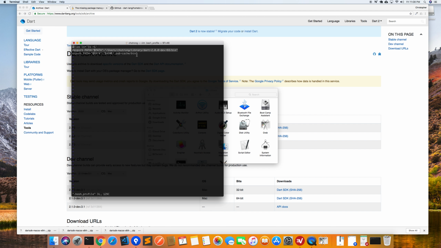What you also need to do, regardless of whether you install through the Homebrew package manager or download the SDK directly, is include this $HOME/.pub-cache/bin directory. This directory will hold certain binaries for certain frameworks.